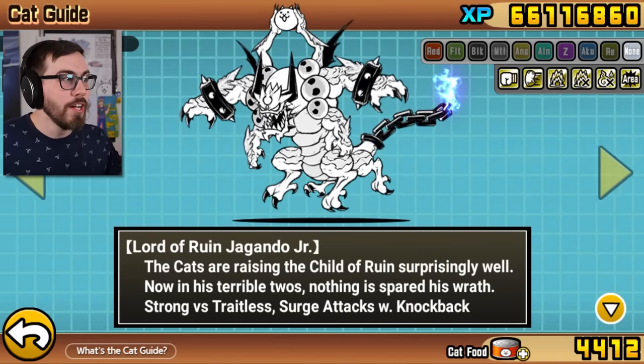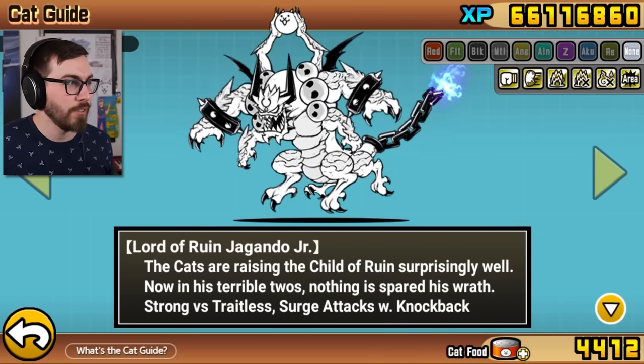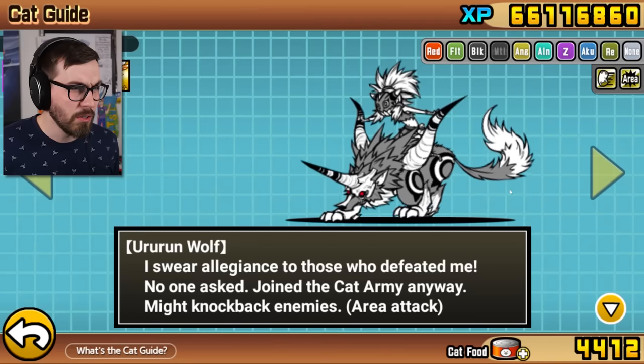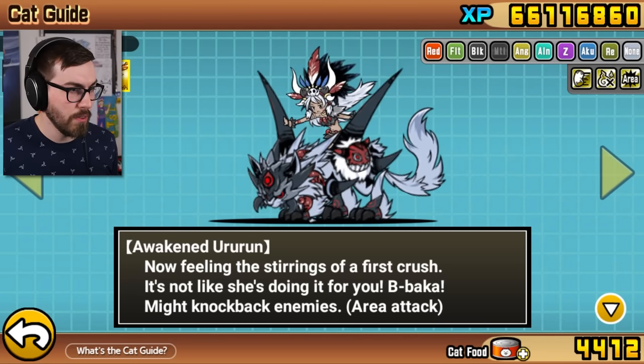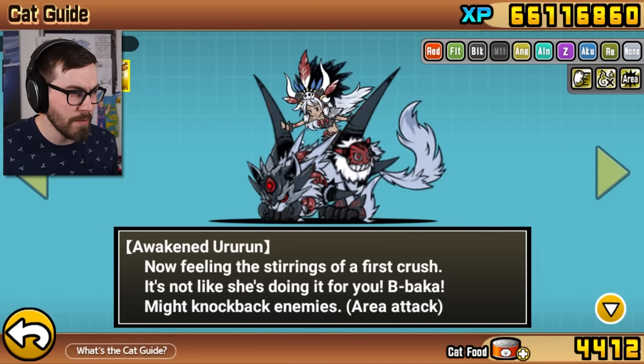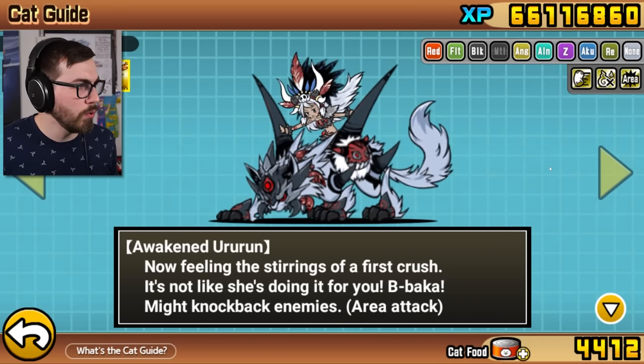If we go for Lord of Ruin Jagando Jr., he has a cat. So that's not allowed. So first form only. Looks like we're actually good on the wolf, which is nice. I don't think any of these forms have a cat on them. I don't know if that's supposed to be a cat or not. It just looks like a demon to me, so we'll allow it.